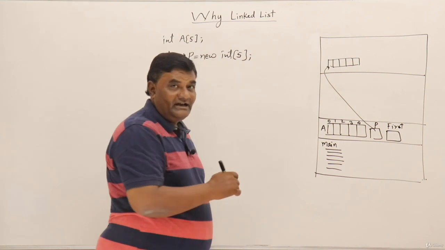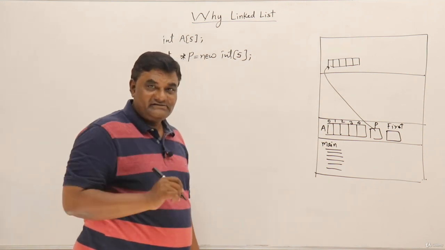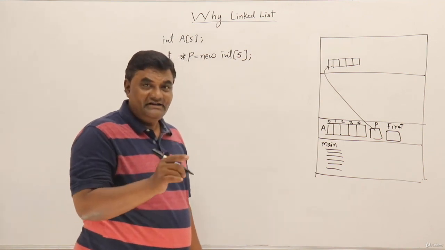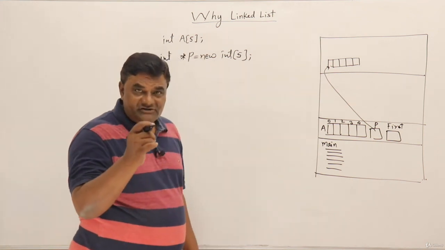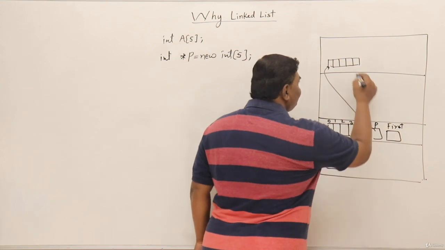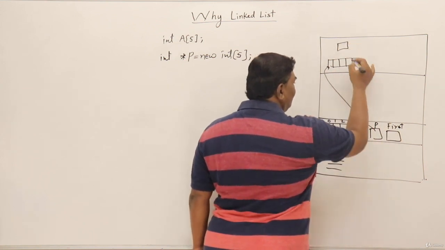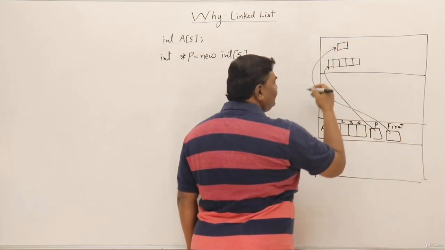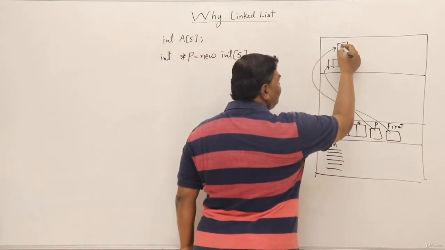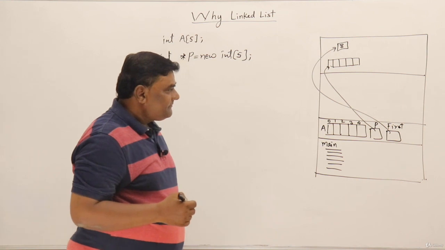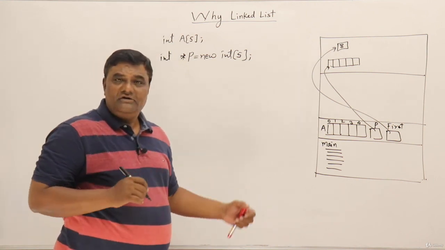Now watch this carefully. I am sharing the idea of linked list. Not showing what is linked list, just sharing an idea. I have a pointer. Now I want to store one element, just one element. Then for this, allocate the space. And this pointer first will be pointing on this one. So that is for storing just one element. Let us say 8 is the element. So with this pointer, we can point only on one element.